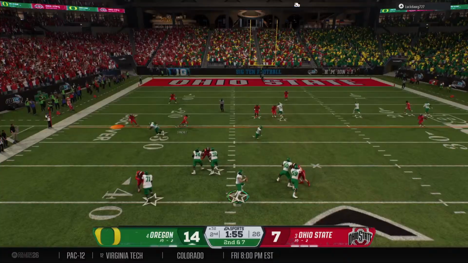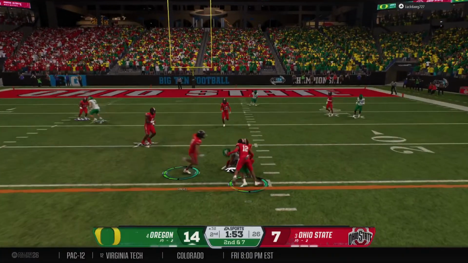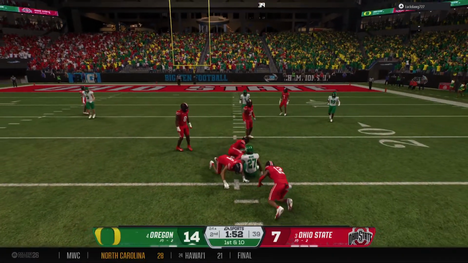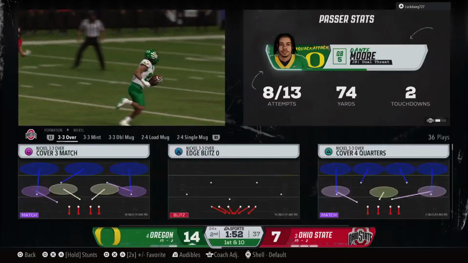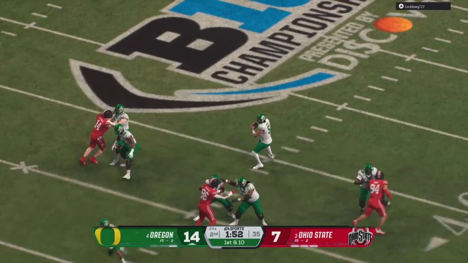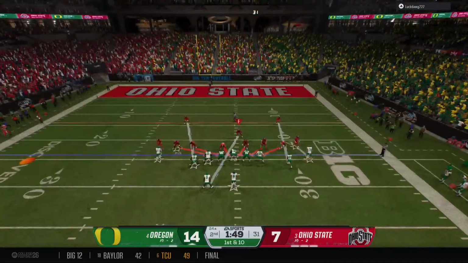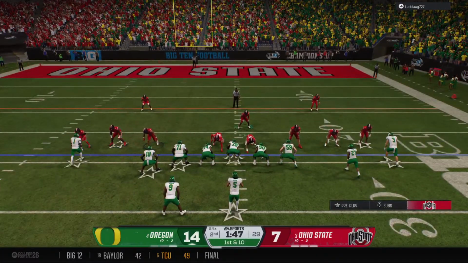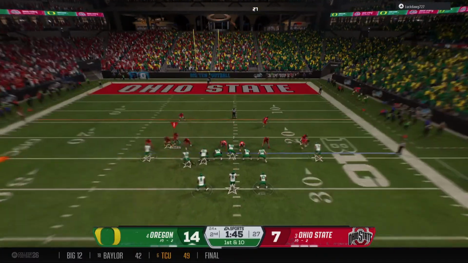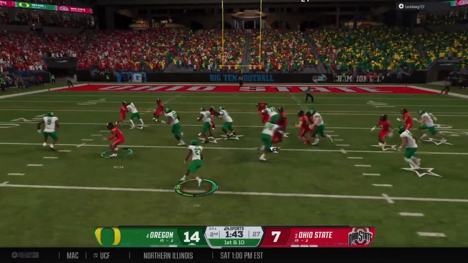Looking for a man. The throw complete to the running back underneath. They've got him, but that completion is good enough for first down yardage. This defense has got to do a better job in coverage if they want to get off the field anytime soon. You keep defending like that, and this offense could have 50 on you by the end of this game.